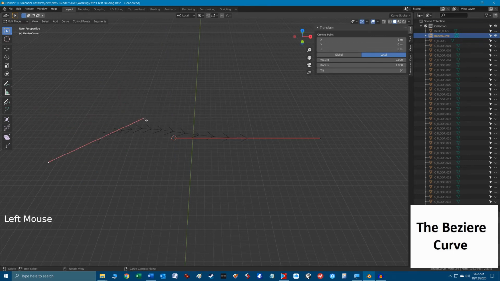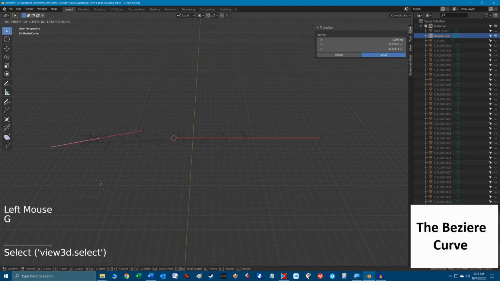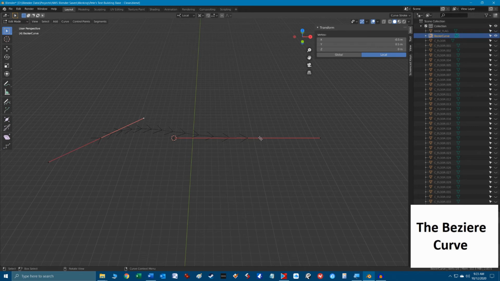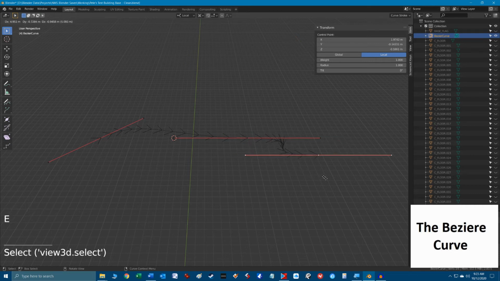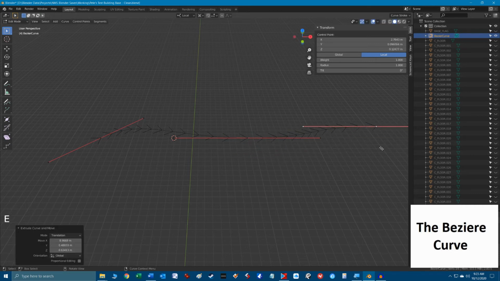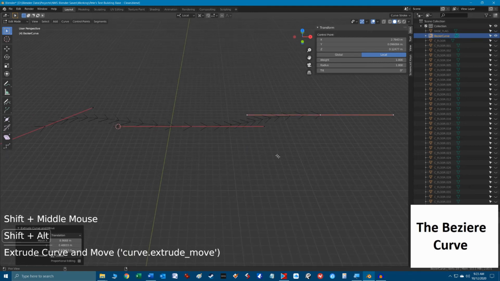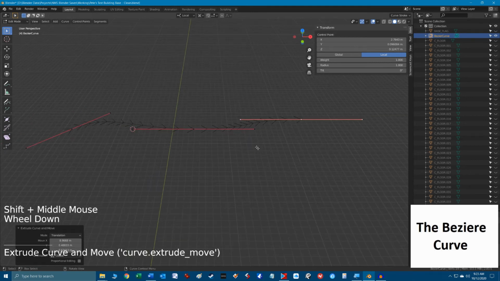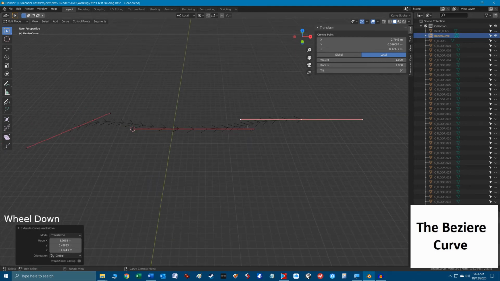You can also just select one vertex at the end of your control point and manipulate the angle and shape of the curve using the move commands. To add more control points to our segment, simply select the end center vertex, hit the E key to extrude, and mouse drag and left mouse click to position the new control point. You now have created another new segment along with a new control point.